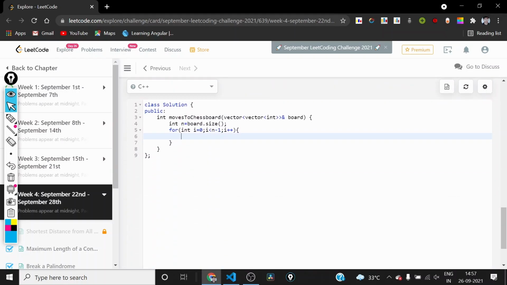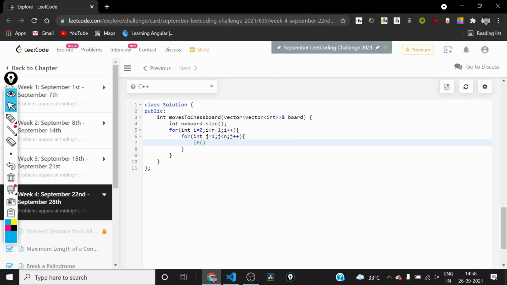So I'll be checking for i and i plus 1. That's why I have taken the limit of i less than n minus 1. And I'll have j equals 1 and j less than n, j plus plus. So for the column part, I will be checking between j and j minus 1.